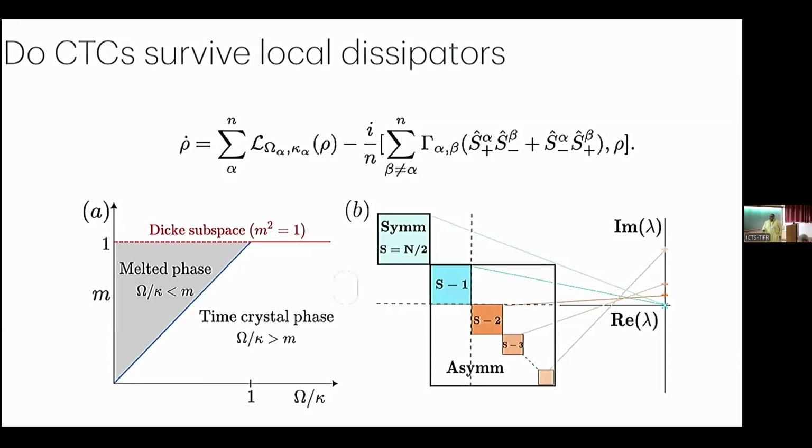The idea here is, if you look at the standard literature up to our paper, what it says is that there is a transition at omega over kappa equals 1. In fact, I even showed you the semi-classical analysis that produces this. You just solve for the mean field and then you solve the Jacobian, and that will give you the eigenvalues. The problem with that is that if you actually have dissipative processes, then dissipative processes usually do not preserve the full J subspace because they don't have to commute. If they're collective dissipators, then they sure do.